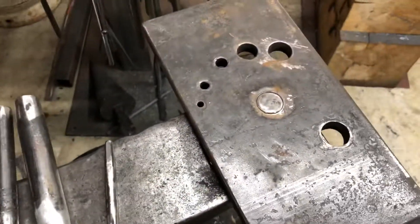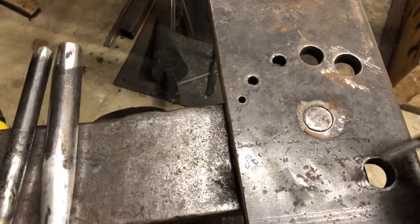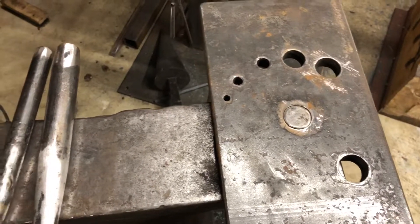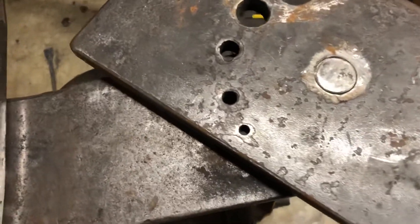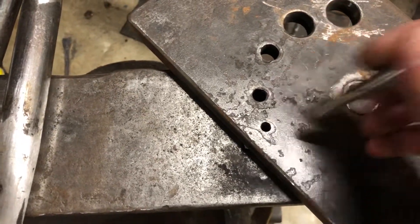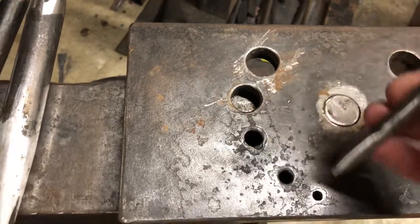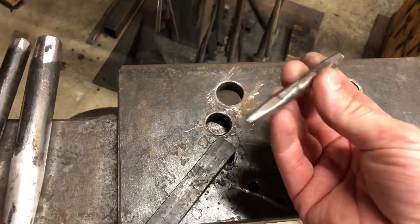I use my dial-a-hole, which is just a plate that is precisely made for this anvil. You don't have to use something like this — you can just use a piece of steel with holes in it — but this plate situates the holes over the hardy hole so I can start with very tiny holes. Generally I'll start with this third hole, which is just big enough for this drift to fall through.